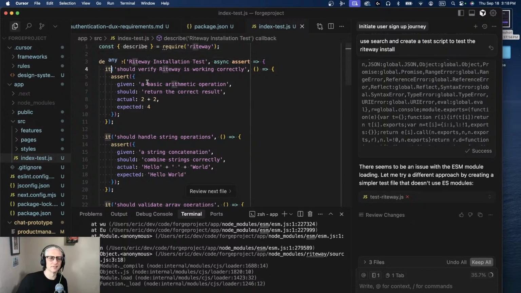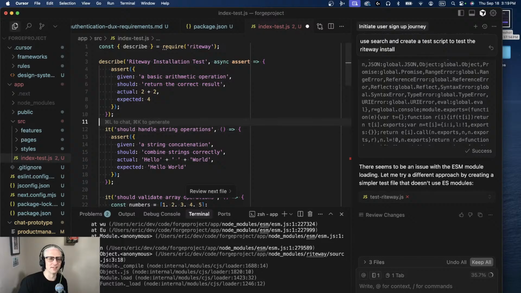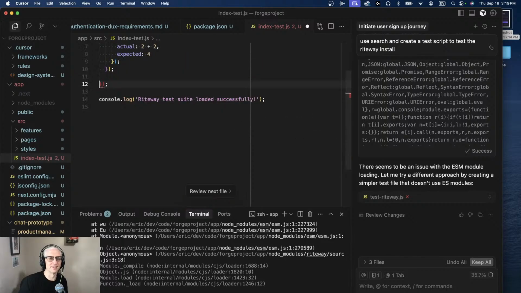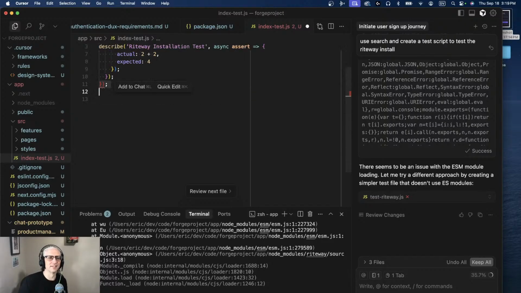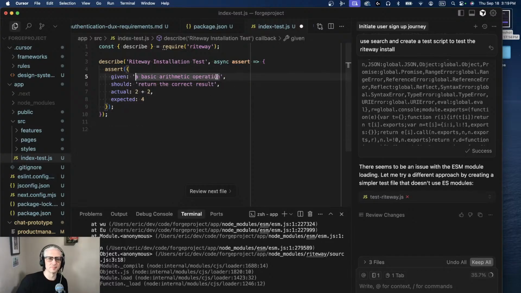No. All we need is the assert. And we don't need all this gunk, or that console log, and that. All right, let's pull this back. And I should have just done this myself.